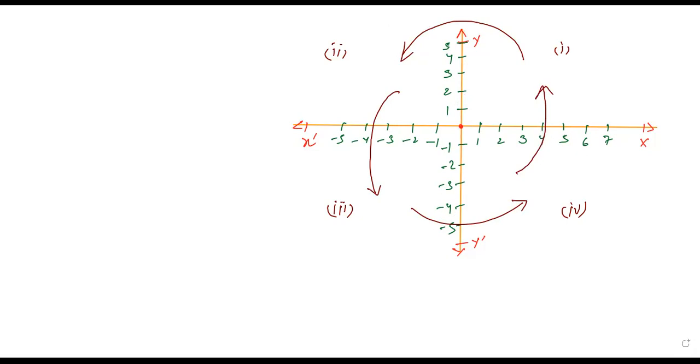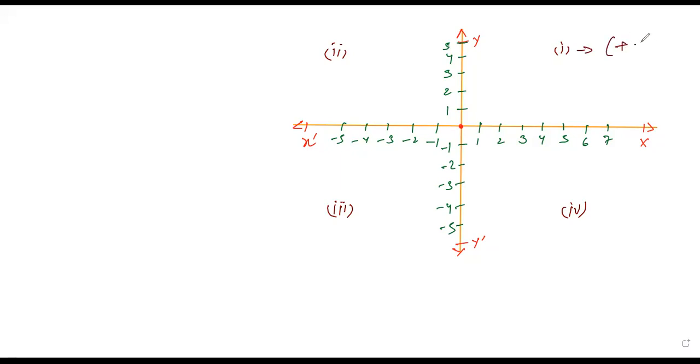ठीक है. अब यहाँ पर जो हम लोगों के पास ये जो फर्स्ट क्वाड्रेंट है, सेकेंड क्वाड्रेंट है, थर्ड क्वाड्रेंट है या फोर्थ क्वाड्रेंट है, इसको हम लोग एक और भी तरीके से जान सकते हैं. So what is that? That is based on the sign. ठीक है. जो फर्स्ट क्वाड्रेंट होती है, that would be positive positive. ये फर्स्ट क्वाड्रेंट पॉजिटिव पॉजिटिव का होता है. सेकेंड क्वाड्रेंट जो होता है, that is negative positive, and the third one is negative negative, and the last, fourth one is positive negative.